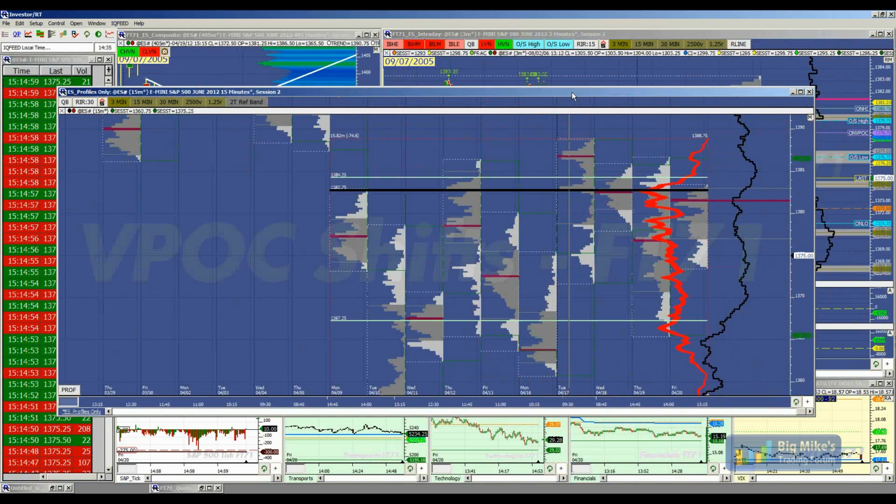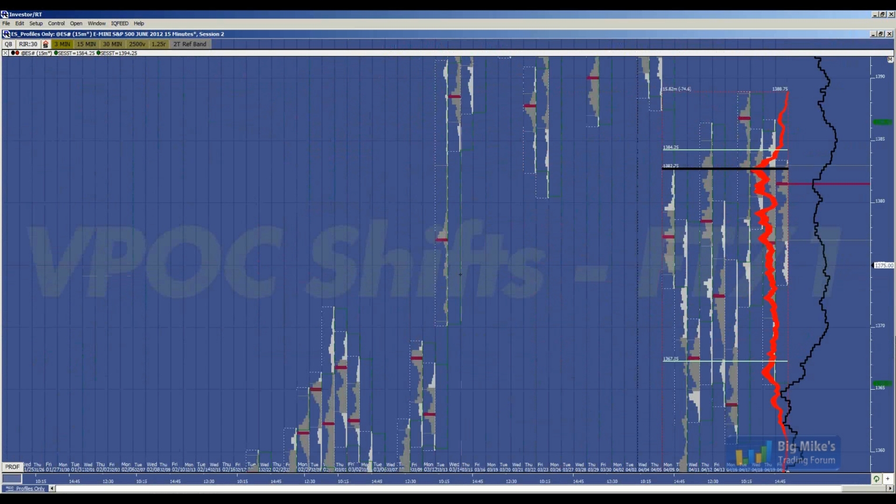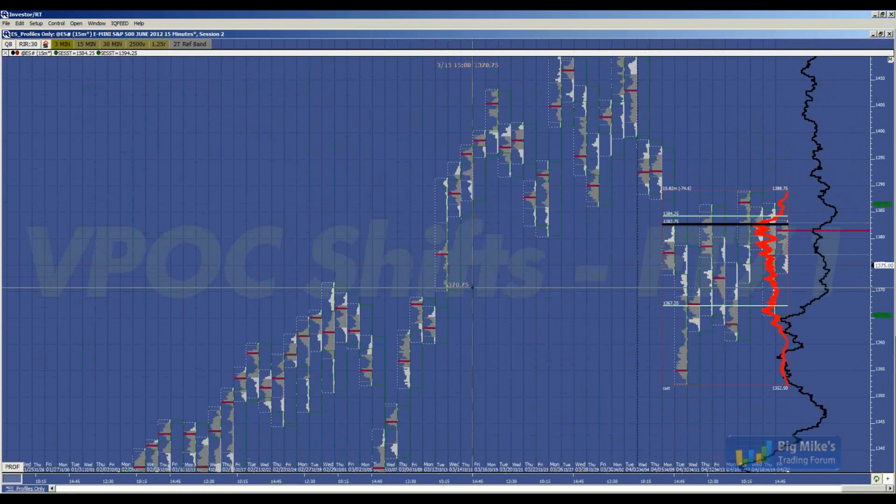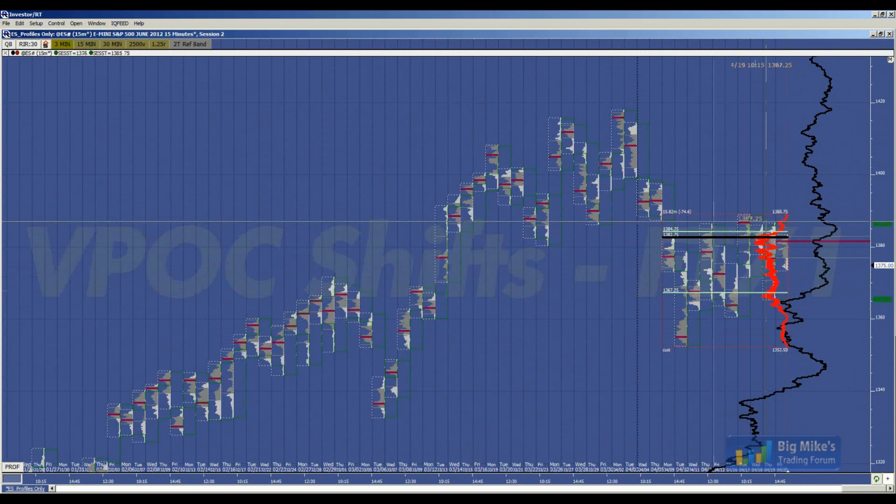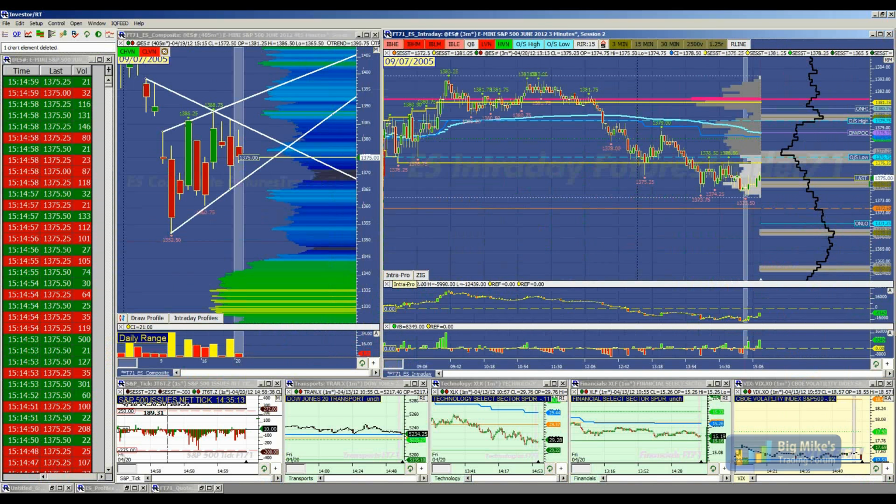So this is an important chart for me. The VPOC shifts, how they move, how the most accepted price moves is a key chart for me. It gives me context. Okay. Some control pieces of information that I use other than the trade analyzer.